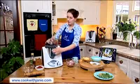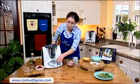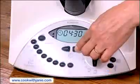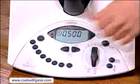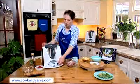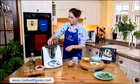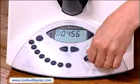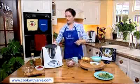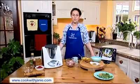And we're going to chop and saute this all together. So I'm just going to set the timer for 5 minutes because I'm going to make this chopping part of our cooking time. So 100 degrees, we'll just chop it with the measuring cup on, and then we'll take the measuring cup off for the sauteing. And there it is, all chopped in about 1.5 seconds, and it's just sauteing gently now.